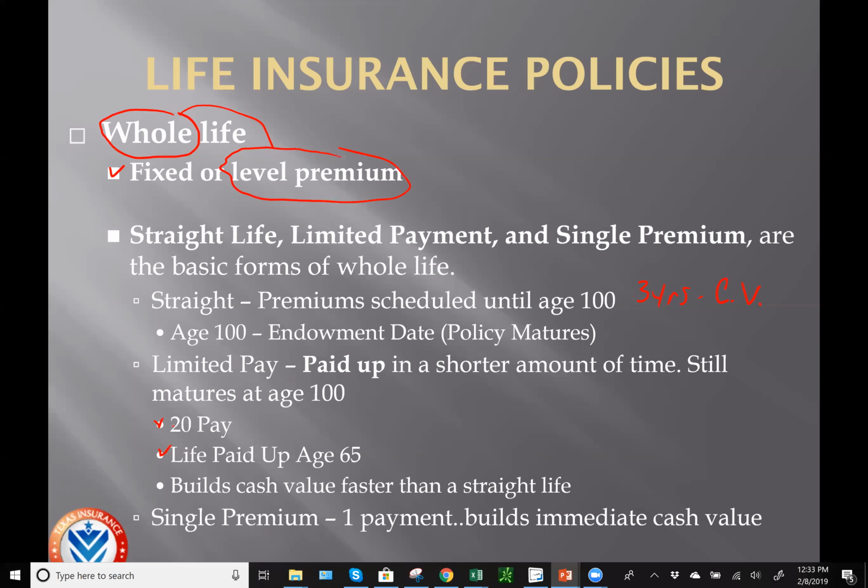And then your last form of whole life is a single premium whole life. Obviously, based on the name, only one payment has to go into it. It has to be one big old payment, obviously. Now, on a single premium whole life, you need to know for your test that you can start building cash value immediately because you pay for all of the policy's costs and expenses in that one single premium you put into it. So those are your three forms of whole life.